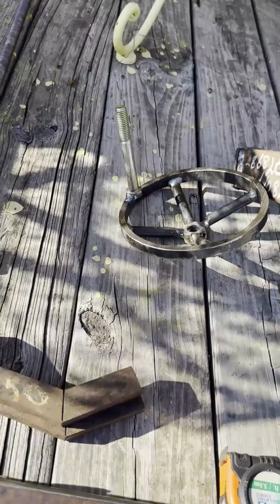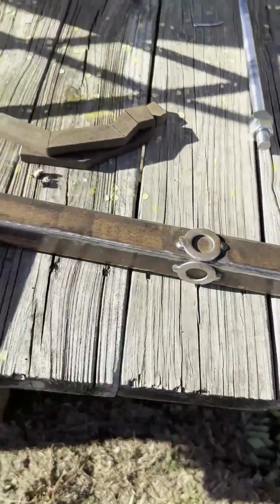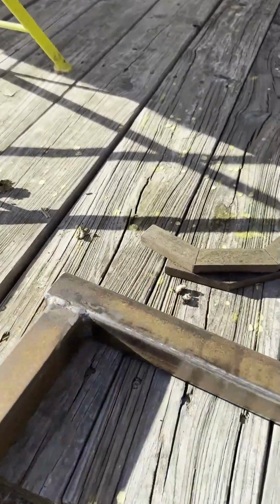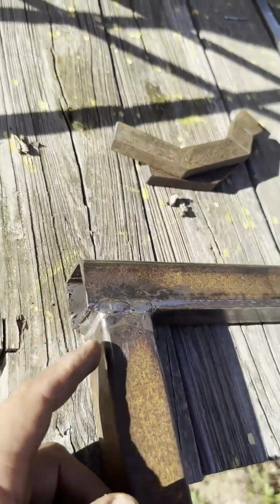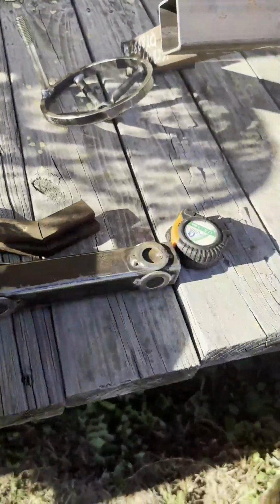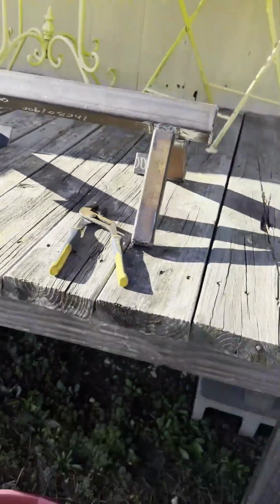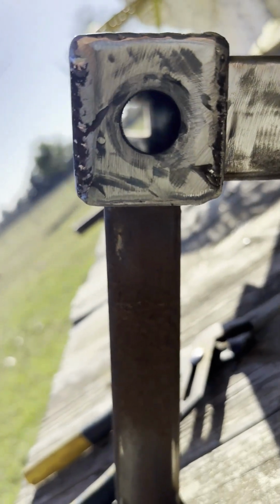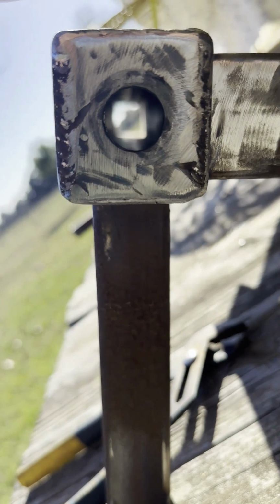Obviously, I'm gonna paint it once I'm done with it. I capped the ends just with some plate I had laying around. This one I left loose until I figure out exactly if this will ever hit or not. But it extends out pretty far, so I could pretty much do any 3D archery bows if I ever needed to.